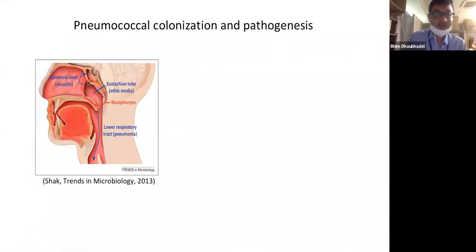So pneumococcus starts from the nasopharynx. In the nasopharynx, in addition to the pneumococcal bacteria, there are other bacteria as well as viruses. When there is an interaction between the viruses and bacteria, and more than one type is present, they exchange their genetic material, DNA, and that helps them: one is capsular switching, another is exchanging genes for antibiotic resistance, and another is that they form biofilm so that they can inhibit the antibodies as well as antibiotics.